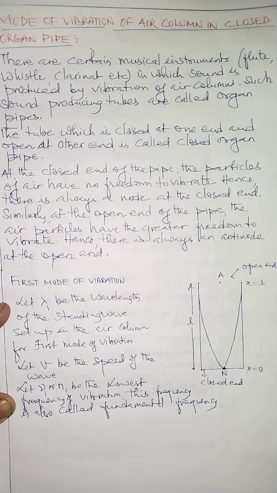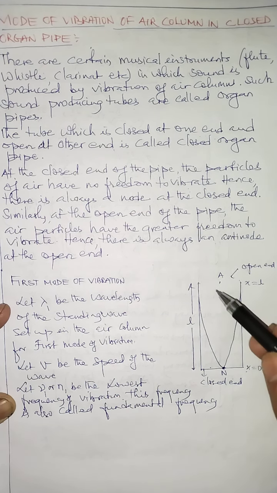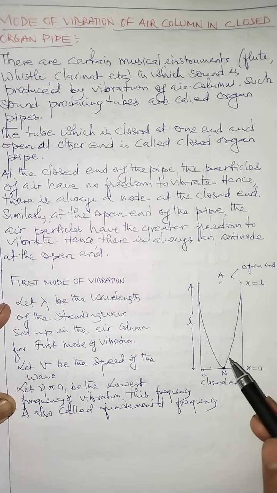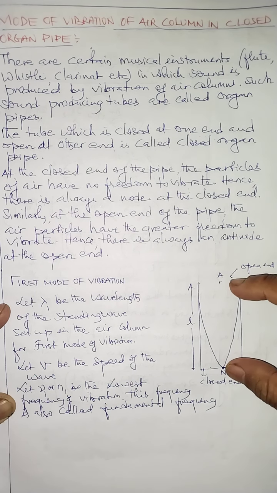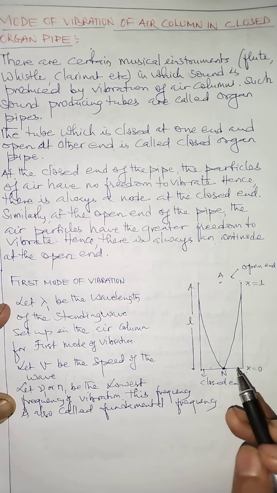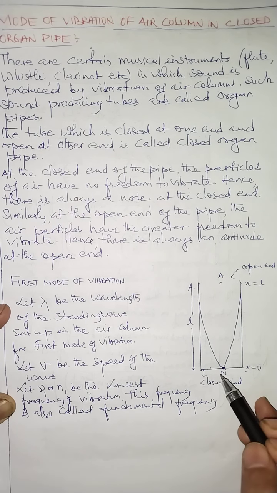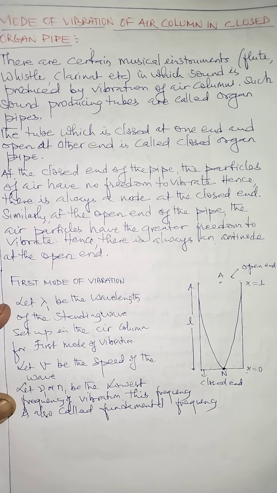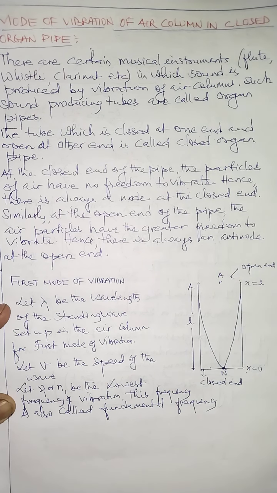Now, to express this frequency, if you look at this diagram, between the open end and the closed end, there is one antinode formed at the open end, and there is a node formed at the closed end. So the length of the organ pipe between the open end and closed end is L. And you have learned already in the characteristics of stationary waves that the distance between an antinode and a node is always lambda by 4. And that distance is L, which equals lambda by 4.